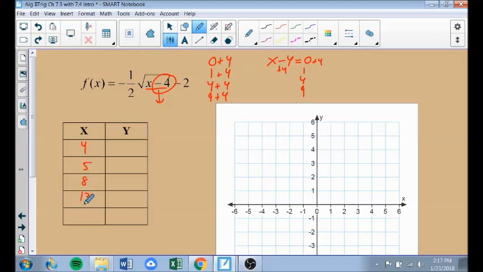Again, I can't fit 13 on my graph unless I scoot everything over, which, you know, you're free to do. And that'll happen sometimes. So, plug in a 4, 0, negative 2. We plug in a 5, 1, negative 1 half minus 2 is negative 2.5. The next one's going to be negative 3. The next one's negative 3.5. You might be wondering how I got those numbers so fast. I'm going to just keep showing you patterns little by little.